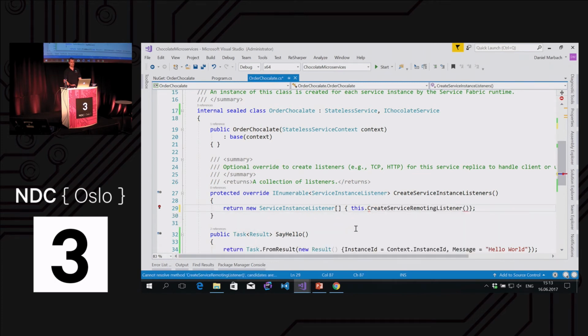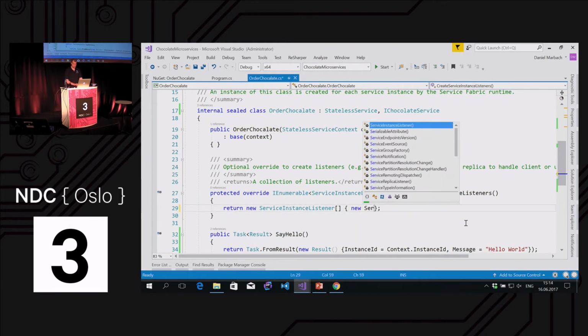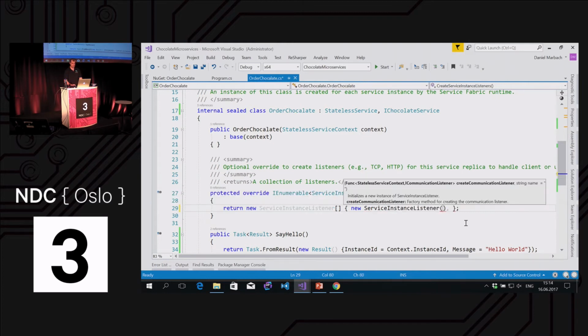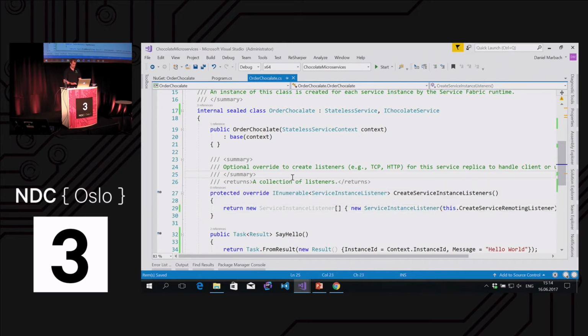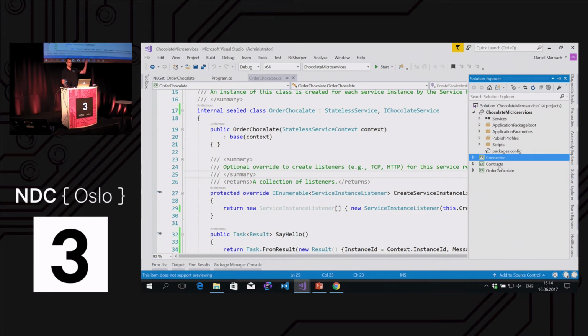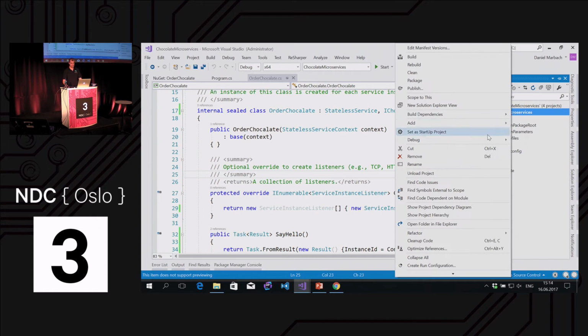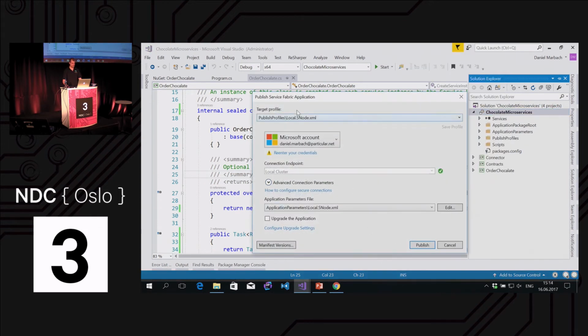This is the remoting CommunicationListener that needs to be added, and it needs to be wrapped in a new service instance listener, because without that, nothing will actually work. And because we changed the service definition, we could increase the version number, redeploy it, and it would automatically do rolling upgrades, but I just override it right now.